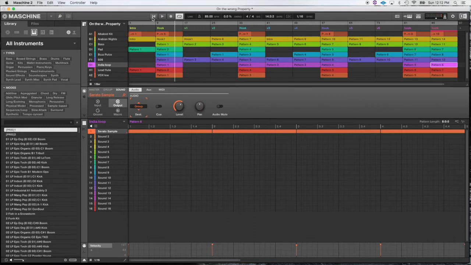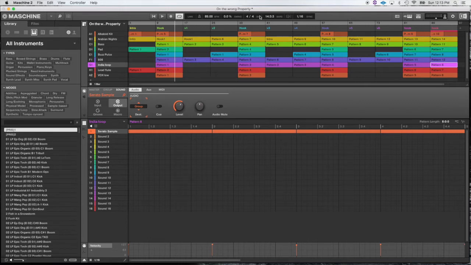Alright, so there's the sequence of the track so you can hear it. It breaks down for verses and so on. But I don't really worry about the mixing element in here too much. I just get levels halfway decent, and I don't put any effects, nothing like that. So at this point, we've got the scenes set up, and it's going to play the whole arrangement of the track. That's basically all I do in Maschine.